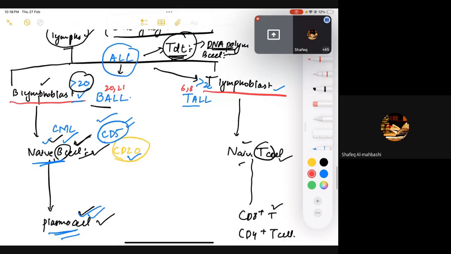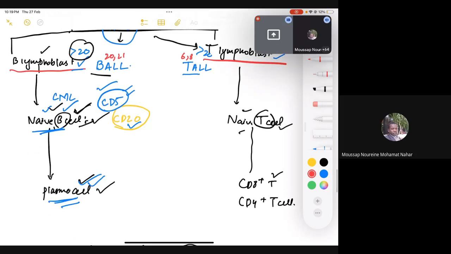Now we know usually with B cells it's big numbers, and with T cells it's small numbers. But for the naive B cells there will be a small exception: they are taking CD5 by mistake, in addition to the normal markers, which we know are big numbers for B cells. That's in the tumor, because it's an abnormal condition. Is it clear now? Yes, it's clear now.